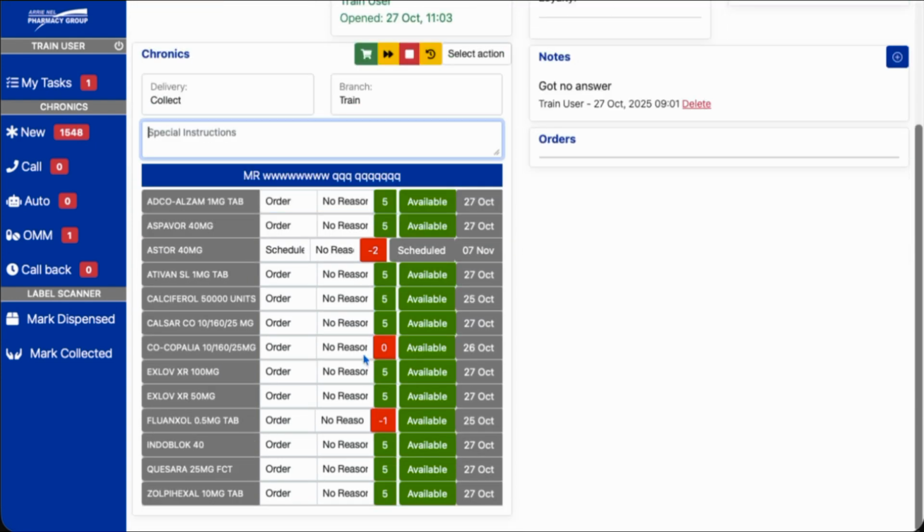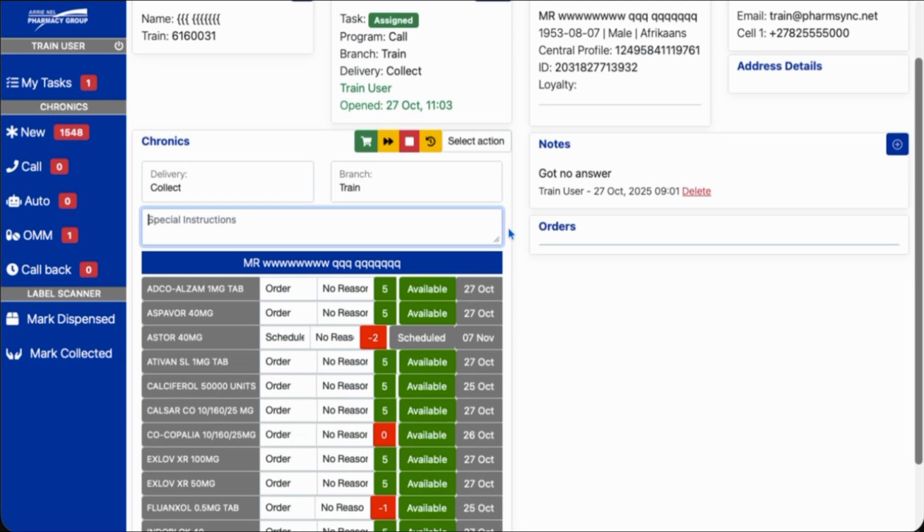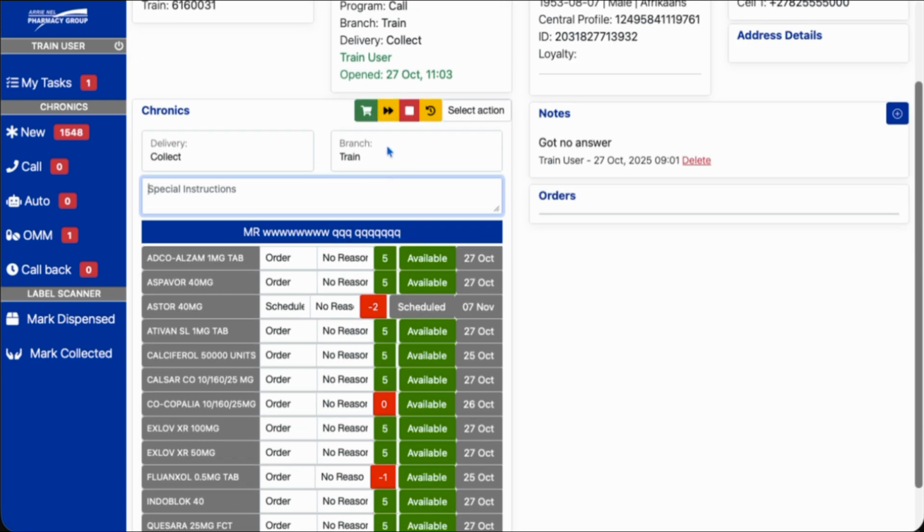In the future, I will add a screen that I've removed currently. When you click on this, it will just show you detail of who worked on it, what was ordered, and also what the schedules are for the future. Last thing here I want to show you is there are bulk options here at the top. So you can click on skip to skip all the available ones, stop all the available ones, or just show that it's early for all the available ones.